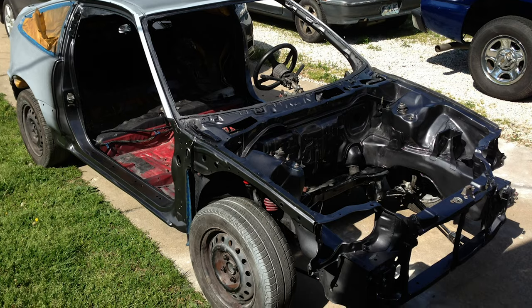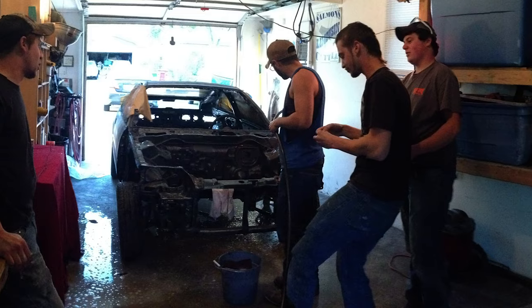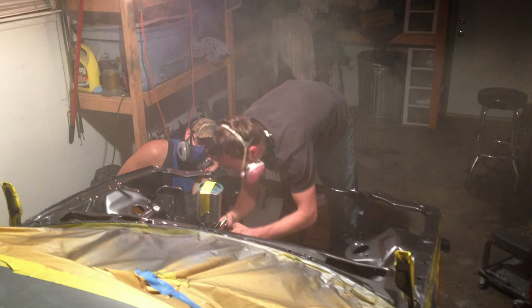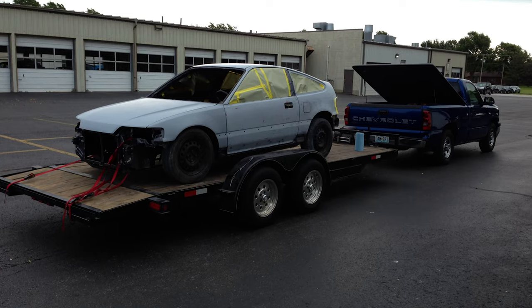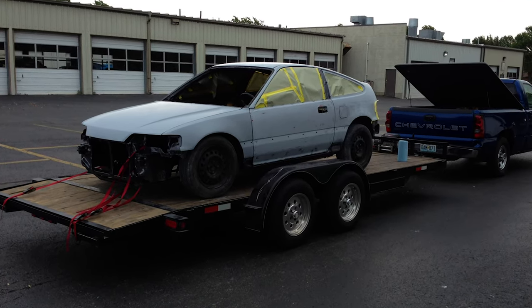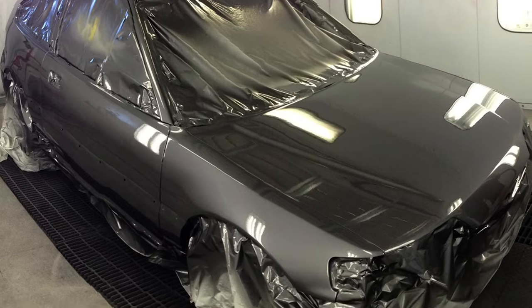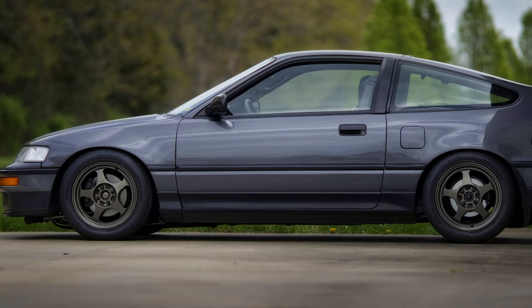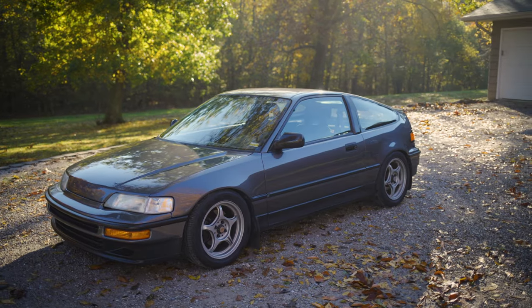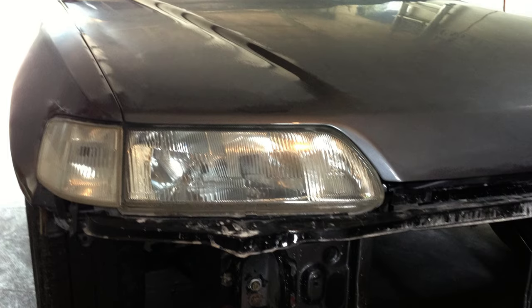The first time I did the engine bay, it didn't turn out as nice as I wanted — I just didn't have enough light and couldn't see what I was doing. I had several buddies come back over, helped me scuff the whole thing back down and spray it to really make it look nice and slick. I had a buddy who is an excellent painter that actually worked at the Honda dealership, and over a long weekend we trailered the car up and used the Honda dealership paint booth to get everything painted right. The car has about four or five coats of clear coat. It's not a show quality paint job but it's really nice.